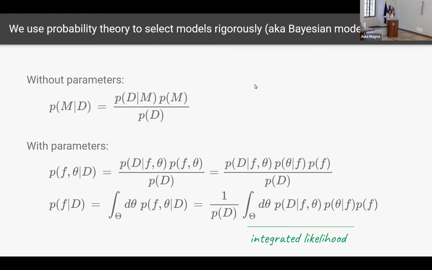And now the only difference is that because I'm not interested in the parameters, I have to marginalize, I have to integrate over all parameter values. The expression that I had before was: the probability of the model equals the likelihood times the prior, the names that we typically give these things. Now we have that the probability of the model is the prior over models, the probability that I assign to models a priori, times some integrated likelihood. It's the same function as before, but now I have to integrate it over parameters. So this is how I quantify the goodness of a model, basically. To quantify the goodness of a model, I have to calculate this integral here.